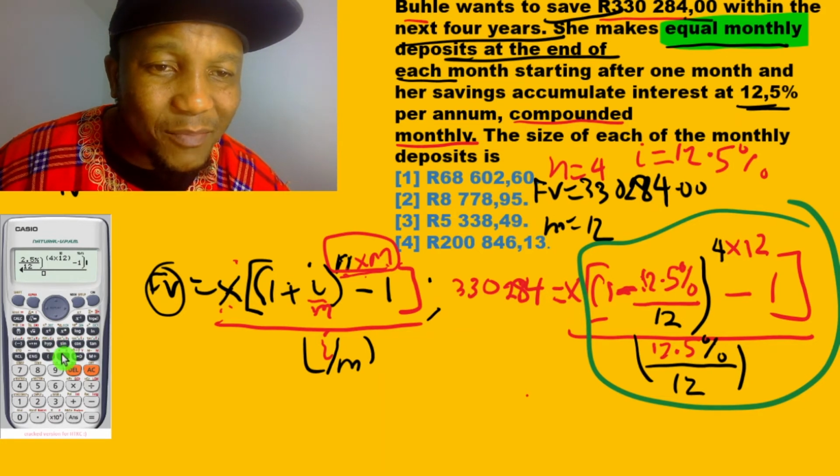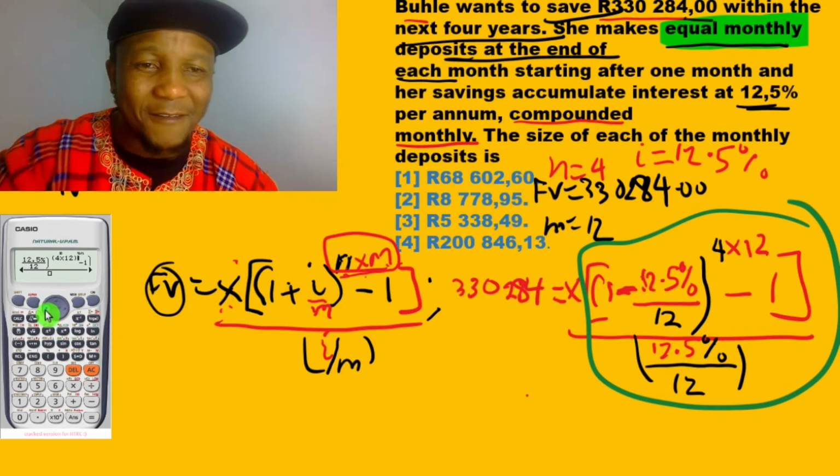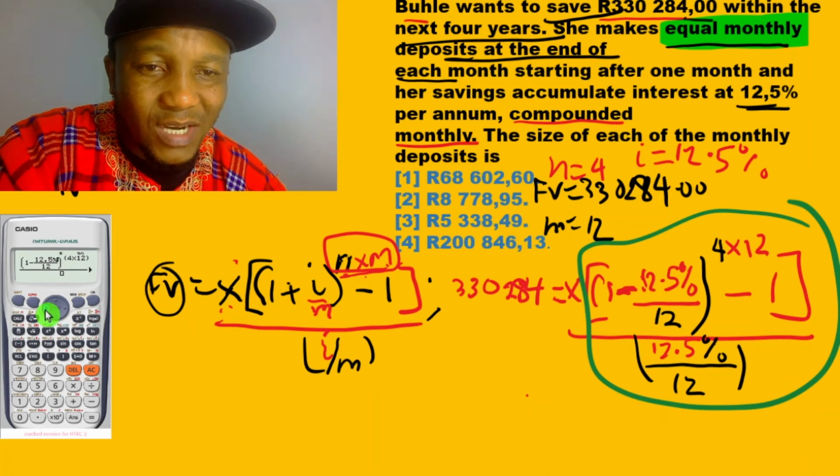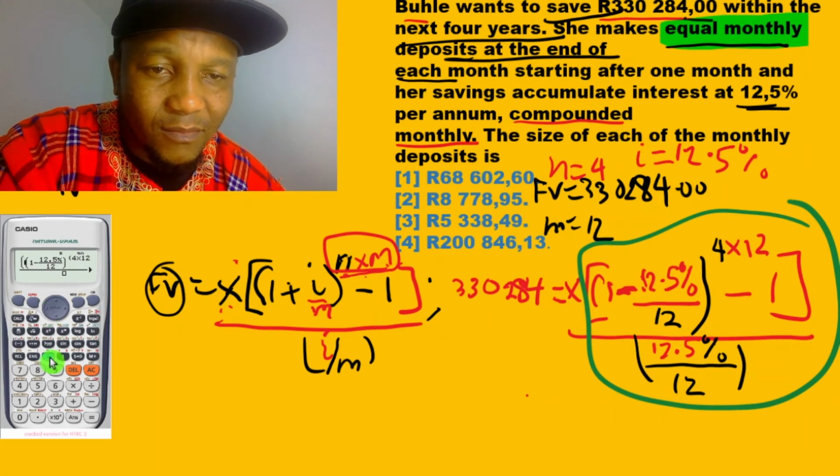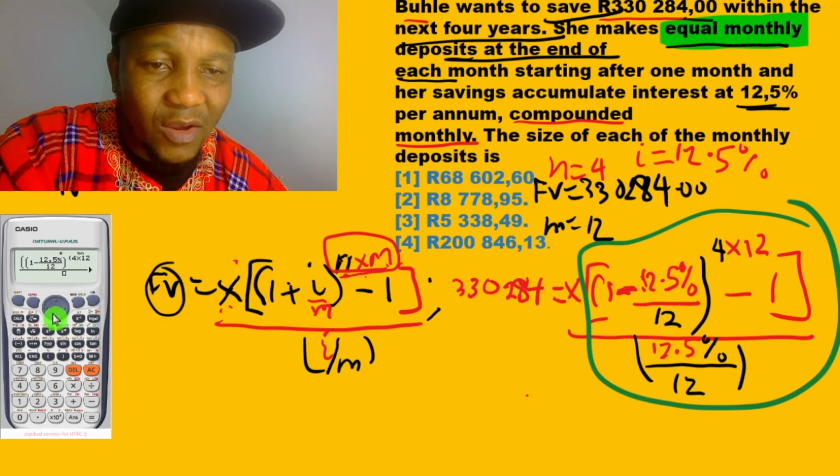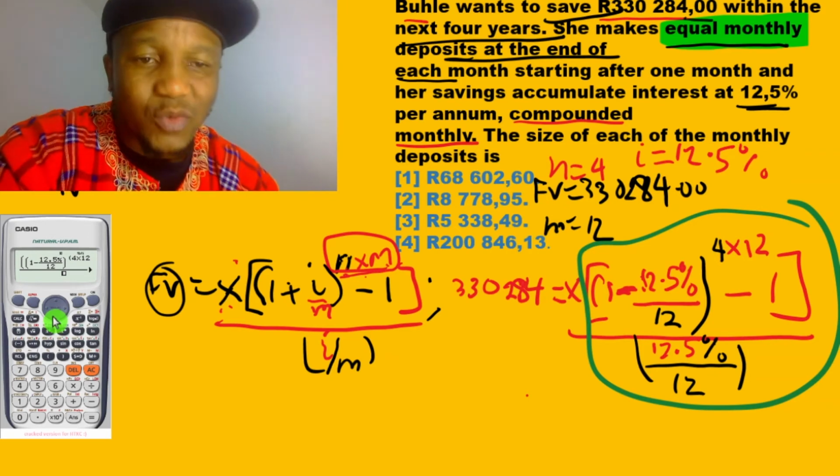Did I open the bracket? Because I just closed. I don't know if I did open. Okay, let's see. No, I need to close another one because it must be 2 brackets. Okay, close another one. Then we go to the denominator. So I can just go there and then I can go to the denominator. Okay, denominator, so we do the same thing.